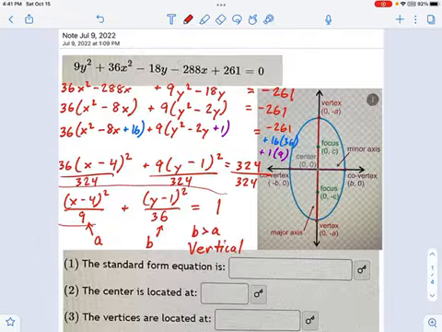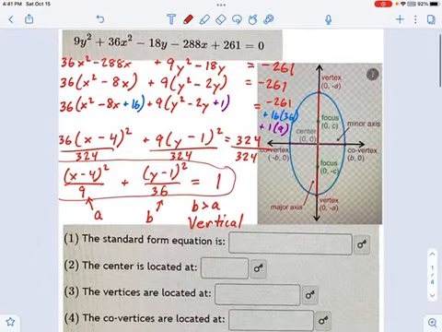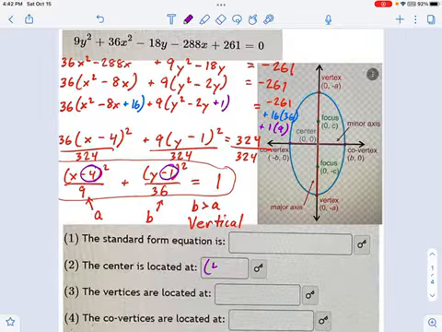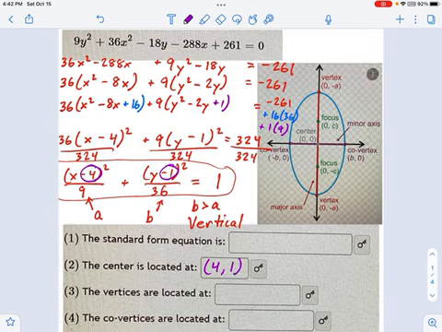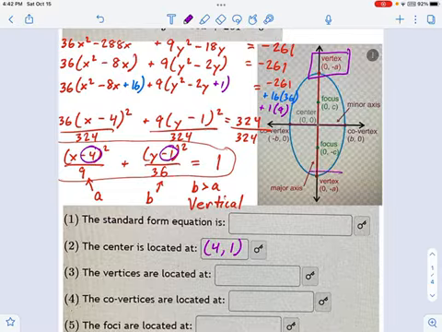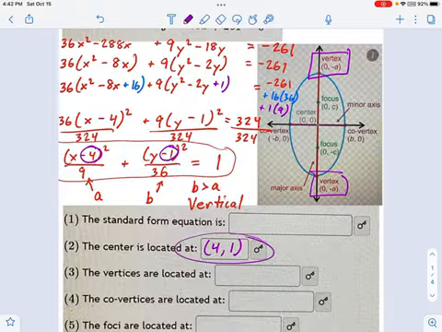The standard form equation, we already talked about that. That's this guy. The center is located according to those h values and the k values that you see inside the standard form. And remember, these are flipped because we're talking about shifts. So that's going to be x equals 4 and y equals 1. The vertices, according to this diagram, when you're dealing with a vertical ellipse, which is what we have, you go straight up and down from the center. Now, in the diagram, it's centered at 0, 0. Life's not so good for us. Ours is a little off-center. So you have to start at the center, given right here, and shift up and down from that. So it's going to be 4, not 1.